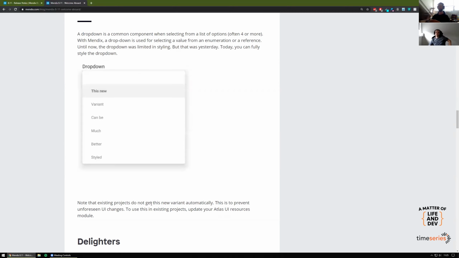You need to update Atlas UI. Yeah, that makes sense. Cool. This is cool because I heard about people starting native mobile apps and having some difficulty with the styling. I guess it's still a challenge for a non-UX developer to style your native mobile application, and stuff like this really helps.